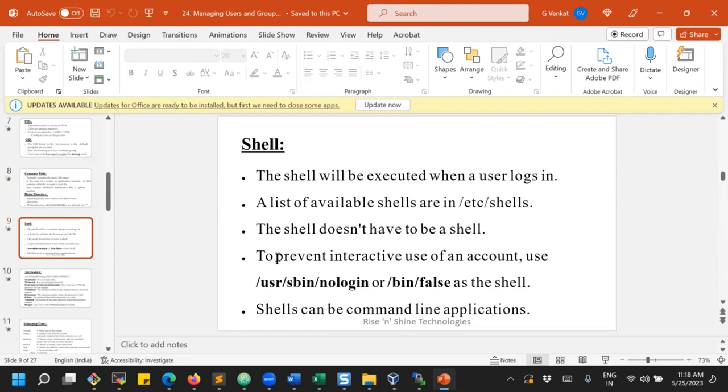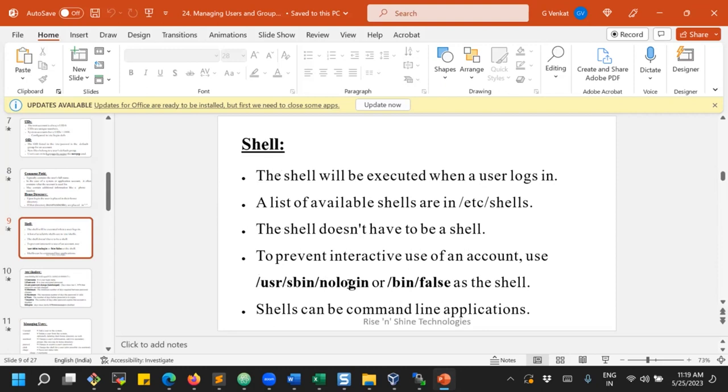Coming to preventing interactive use of an active account. As we're talking about system accounts, we cannot use those accounts for login purposes. We can use them only for internal service management. Use the shell type nologin or /bin/false whenever you're creating such a user.